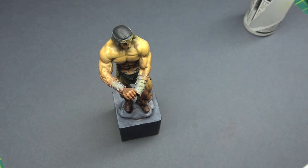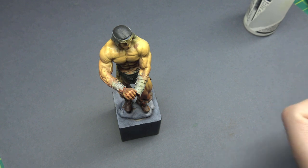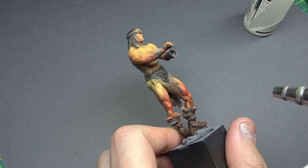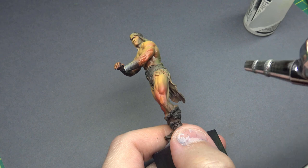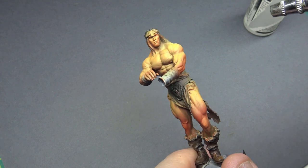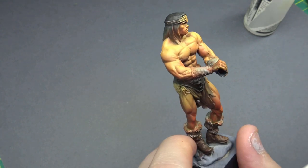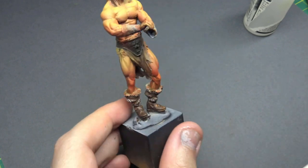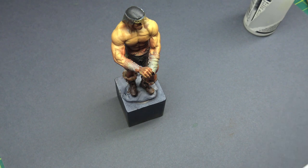So with this model, because the skin is such a crucial aspect, I actually go in with the airbrush and with the brush and continually add and refine and tweak and work in many, many times. Although it only took probably about 2 hours in total, the skin, I think I use the airbrush maybe 4 or 5 times throughout this process, which you'll see in this video and the upcoming videos. And in many ways, it looks like I'm repeating myself.